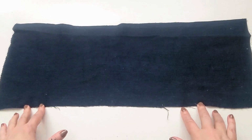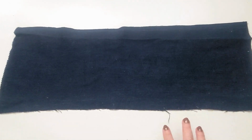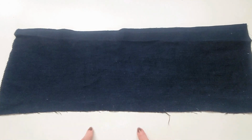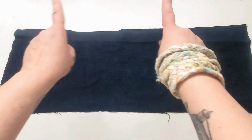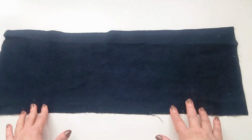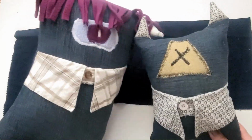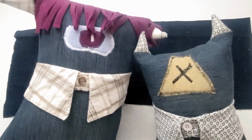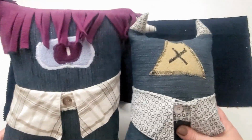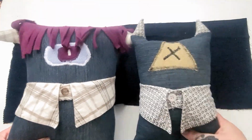Okay, now that we've decided on the shape we want, I think this one I want to do similar to the other ones that I've already made and just have little legs and some horns and the face, because then I can add it to the little family that already exists. So here are my previous little denim leg monsters that I made. And come on, they're adorable and they definitely deserve to have another member added to their family.